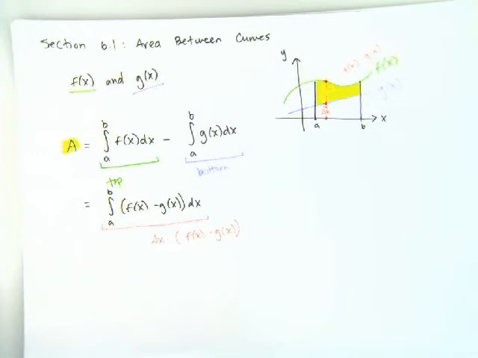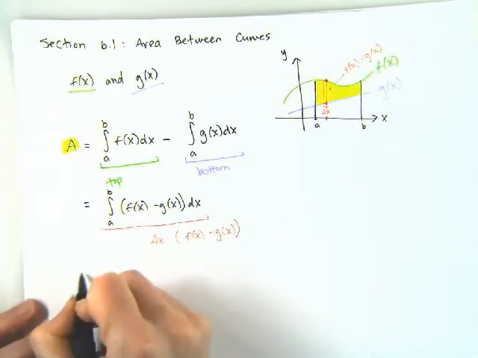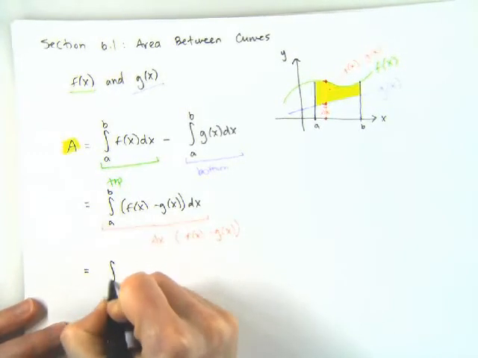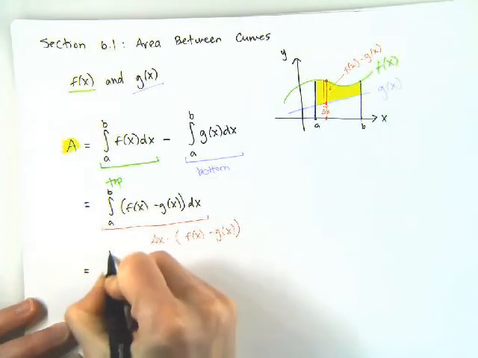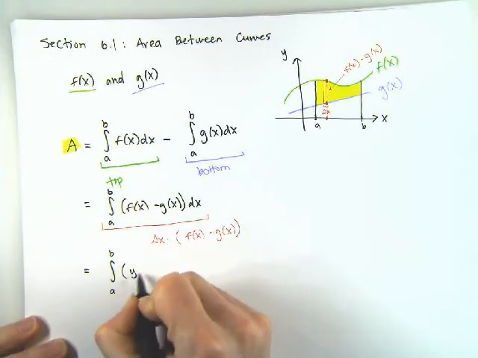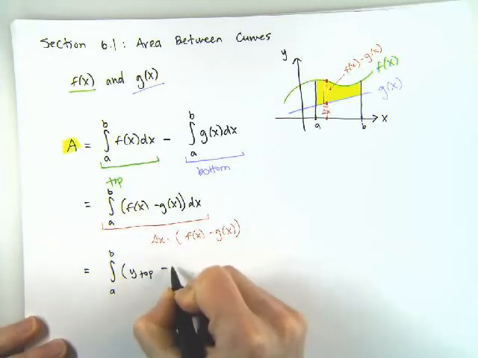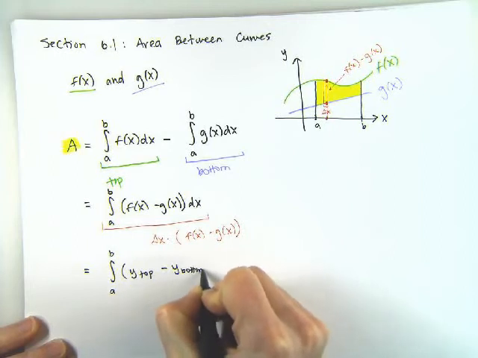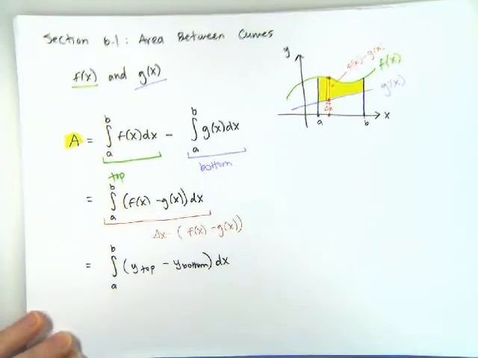Okay, so let's move on to some examples. Or actually, let me go ahead and write this one more way really quick, because this is going to get into another example that we do. The main idea here is that I don't want to use f and g, because later on if I do an example where f is on bottom and g is on top, we'd want to take g minus f. You just want to take whichever curve is on top, subtract whichever curve is on bottom, and so I'm going to go ahead and write it this way. You want to take the y top minus the y bottom, integrate that with respect to x.